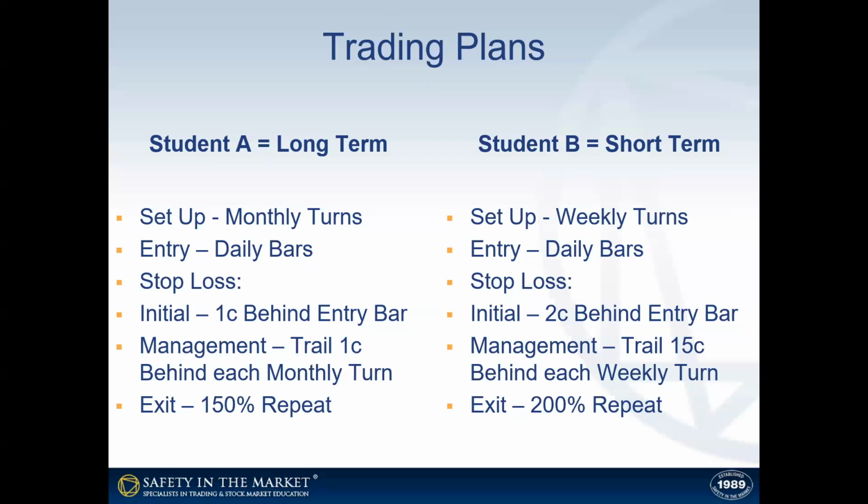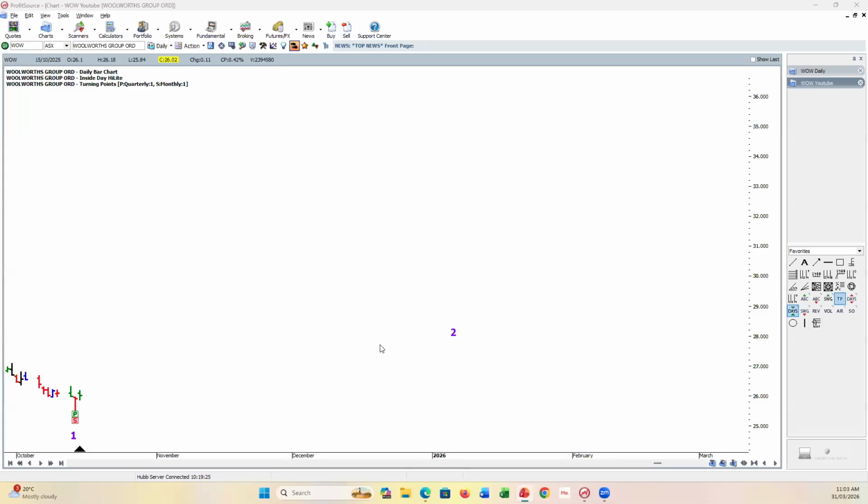And that's what our students learn to do with the Active Trader program, back test their particular markets and fit their trading plan around the market that they're going to trade. So not too many surprises for our students along the way. And she's looking for smaller ranges, but a 200% repeat. So we'll head out there into profit source.